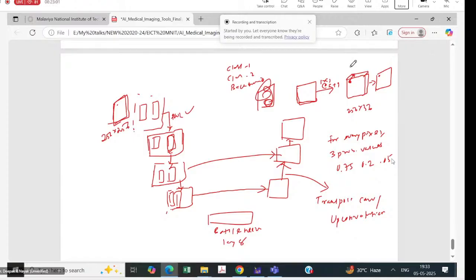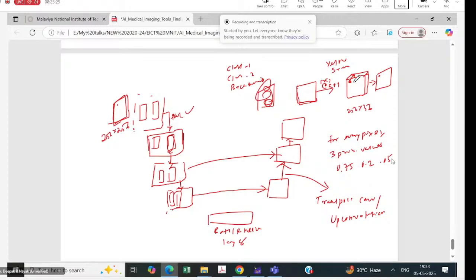Maybe you can represent this in 3 different colors, right? Maybe the background is black, this class 1 may be in yellow color, and the second one is in green color. If there are only 2 classes, one for tumor and one for background, then black and white is okay, and the black basically tells us the background.